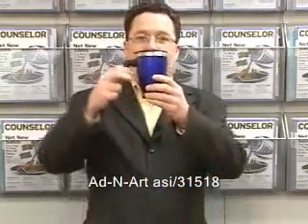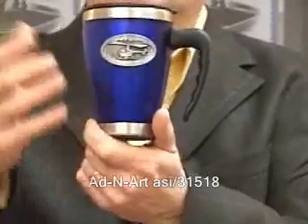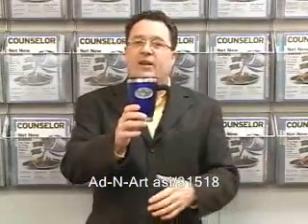First, I have a standard travel mug. You'll see that it's tapered — it'll fit in any car cup holder. And when I turn it around, you're going to see on the front there's a really nice pewter emblem on there. This gives another dimension to the imprinting of this mug. It would be great if you have clients who have traveling salespeople or anyone who's commuting into the office.